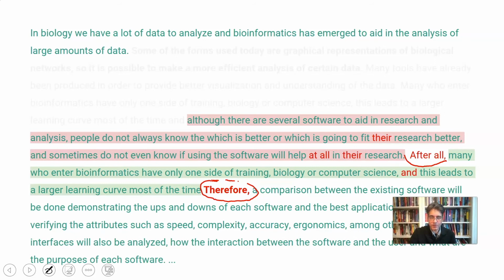And these sorts of discourse markers we're going to look at some more in this course, and how powerful they are. There is no point in presenting these discourse markers decontextualized. These discourse markers, like after all and therefore, only make sense in this kind of context where you're saying, okay, how can we present the information in an even more logical way, to give these signals that augment even further that we're making this logical point.